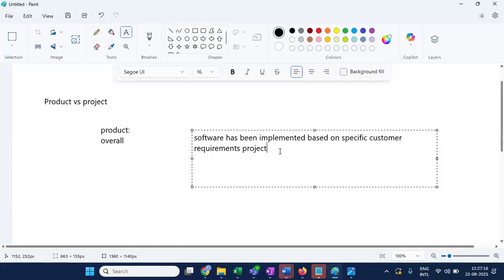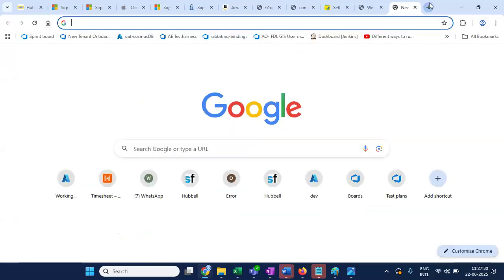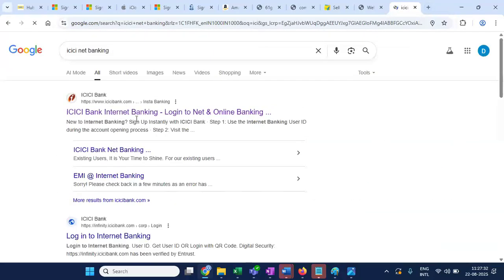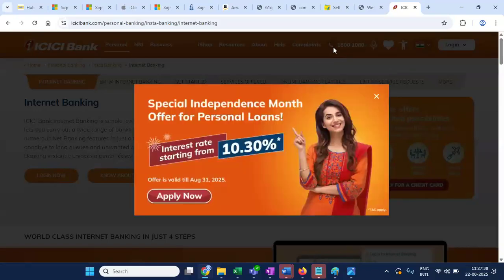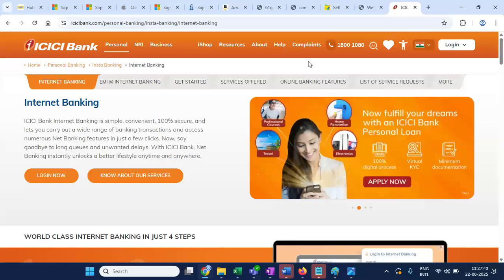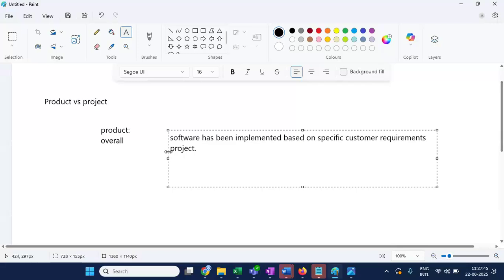Which means who is the part of that particular application, who is the part of this particular HDFC bank, those people only can use this netbanking.hdfc.com. Who are the part of ICICI, those people only can use the ICICI net banking application. Okay, so these are all what I'm calling projects. If you consider any insurance portals or medical related portal, who are the part of that particular application, those people only can use that particular application. So basically in a company, projects will be a short time, like 4 years or 3 years.